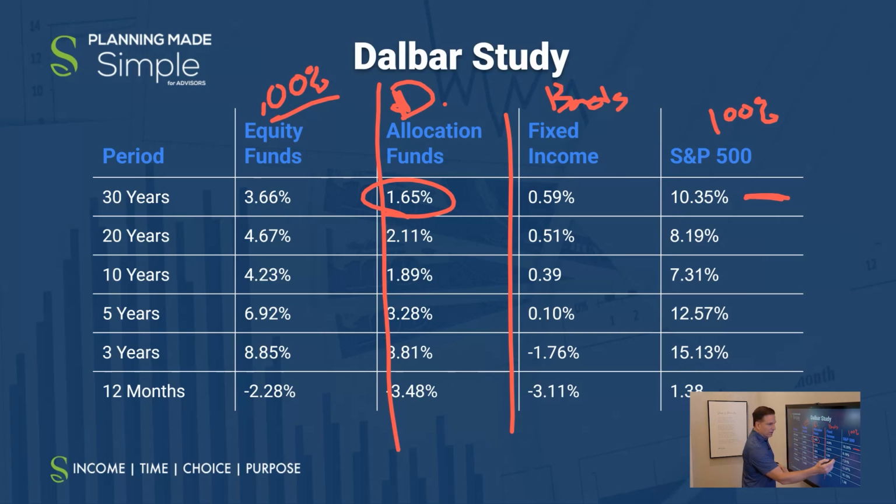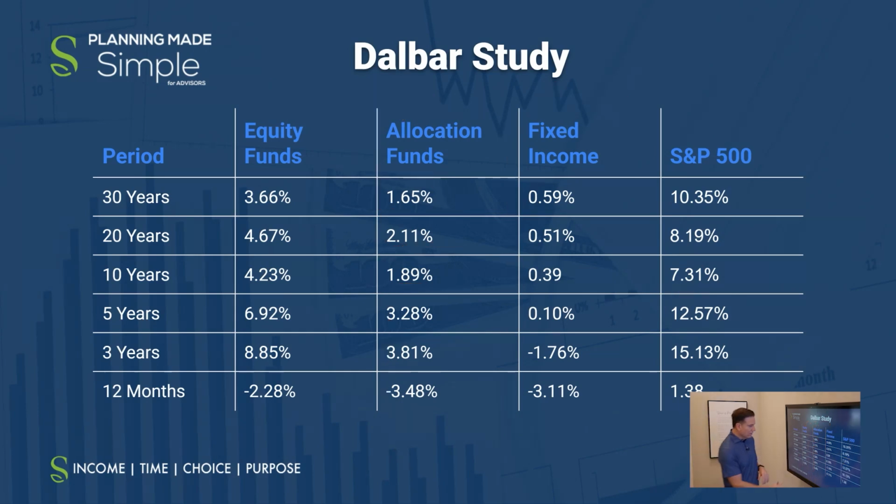Go over 20 years, the market does 8, the investor does 2. 10 years, the market's doing 7. I mean, look at the consistency here. I mean, the consistency here is terrible. I mean, you're looking at -3. I mean, the best is 3.81 over 1 year, but the S&P does 15. I mean, there's just no comparison whatsoever here. This is pathetic. But this is real.